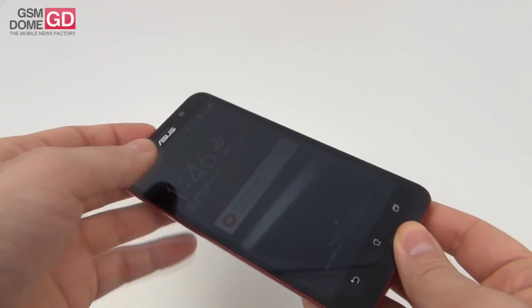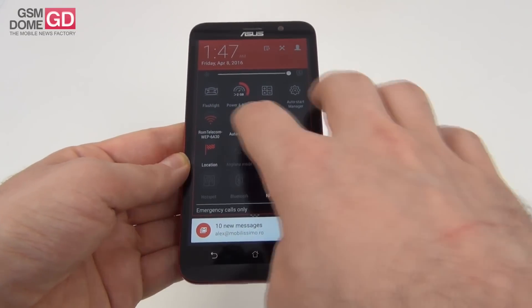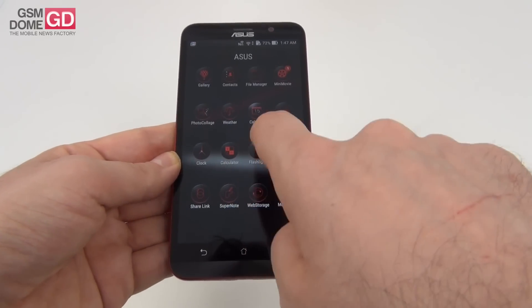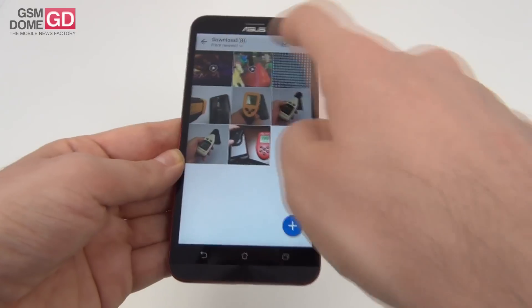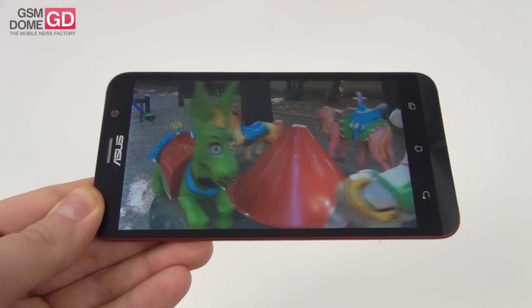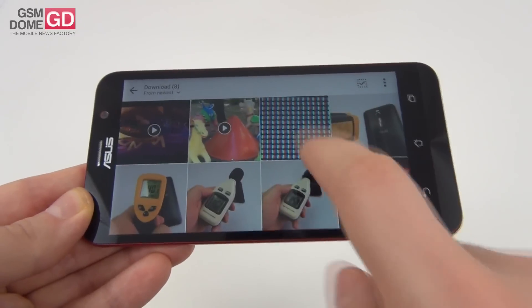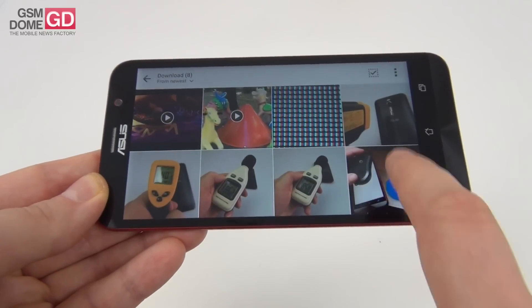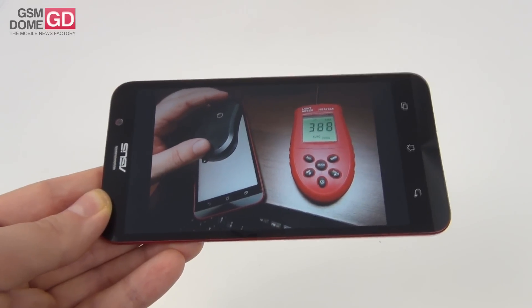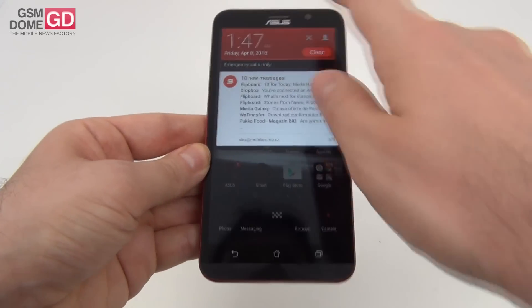Time to talk about the hardware. Up front, this one is a 5.5-inch Full HD screen with an IPS LCD panel, Gorilla Glass 3 protection. We get big bezels for this display and there's no video player, so we're going to have to resort to the good old gallery. This is our usual test file. First things first, we have quite weak contrast, mid-level brightness, vivid colors, and wide view angles. We're dealing with RGB stripe pixels, which you can see here under the microscope. The Luxmeter test achieved 388 Lux units, which is okay but not hugely impressive. At least we beat the Sony Xperia Z5 Premium and were at the exact same value as the Asus Zenfone Zoom.